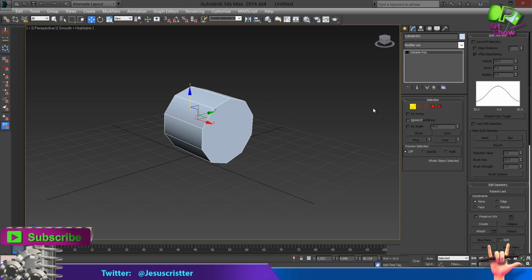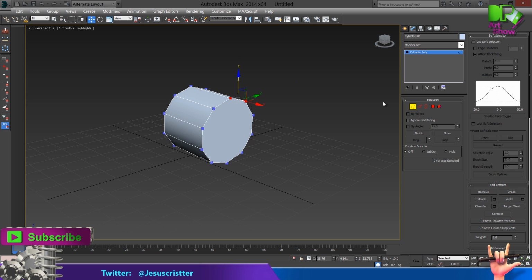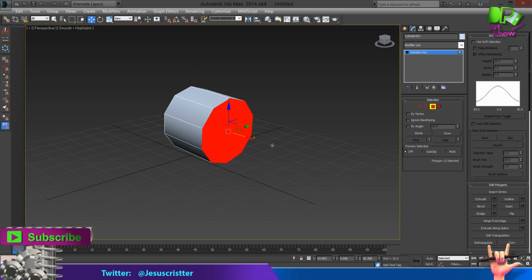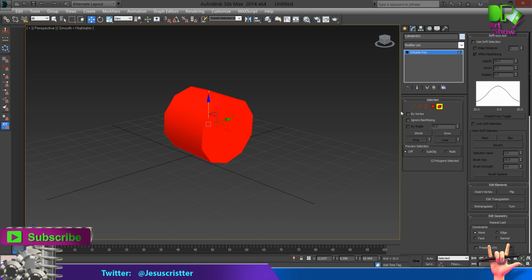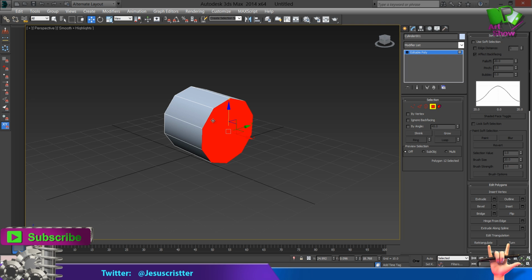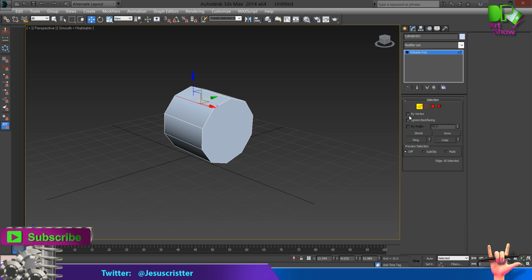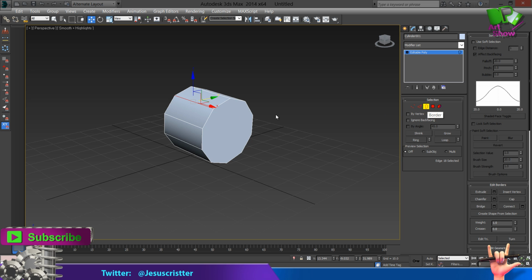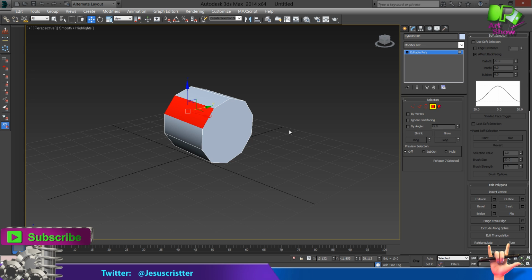So now the options have changed. You can see that you can select by vertex, you can select by edges, which are the lines, you can select by faces, and this one is the element, which right now is not really useful, but when you use the program a little bit more, you'll know what it is for. You can access all these tools again with the numbers. If you press 1, you use vertex, 2 the edges, 3 is like the borders, but it doesn't work too much in this kind of geometry. But the ones you're going to use more are the polygons, vertex and edges.